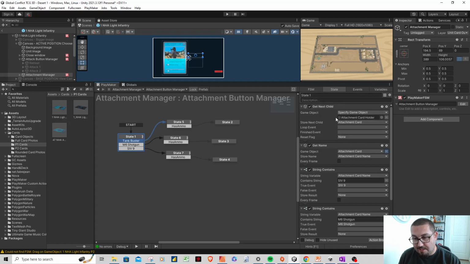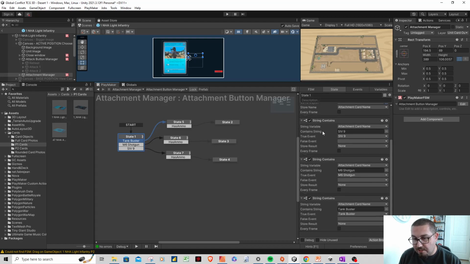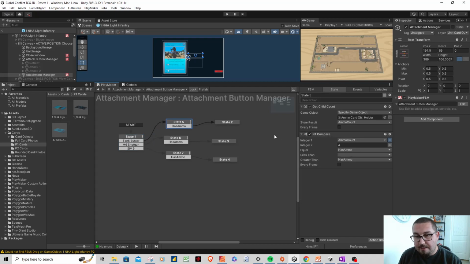It's very simple. It's going to get next child of the attachment card, and get the attachment card name. And then we have 3 string contains here. So we're looking for the Civ 9, the M6 shotgun, or the tank buster. And if any of these ring true, it'll go ahead. Let's say we get a tank buster, for example. So bam, we got a tank buster. Then it's going to go up here to state 5 and get child count.